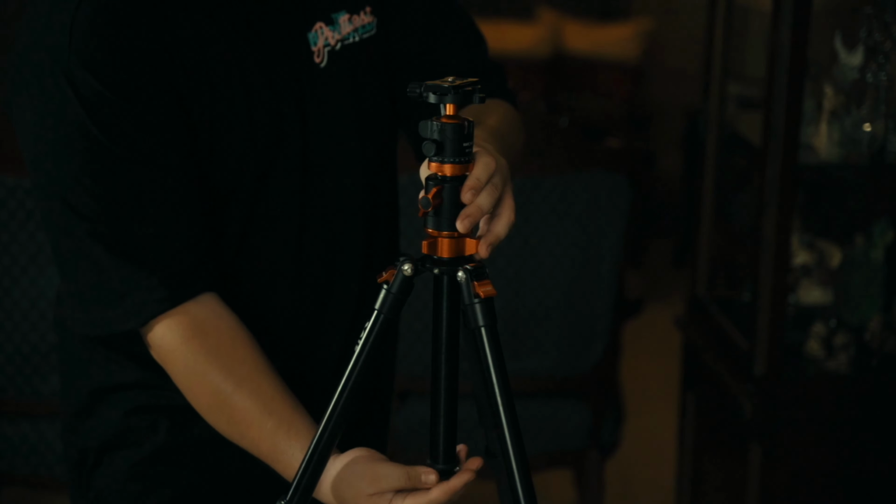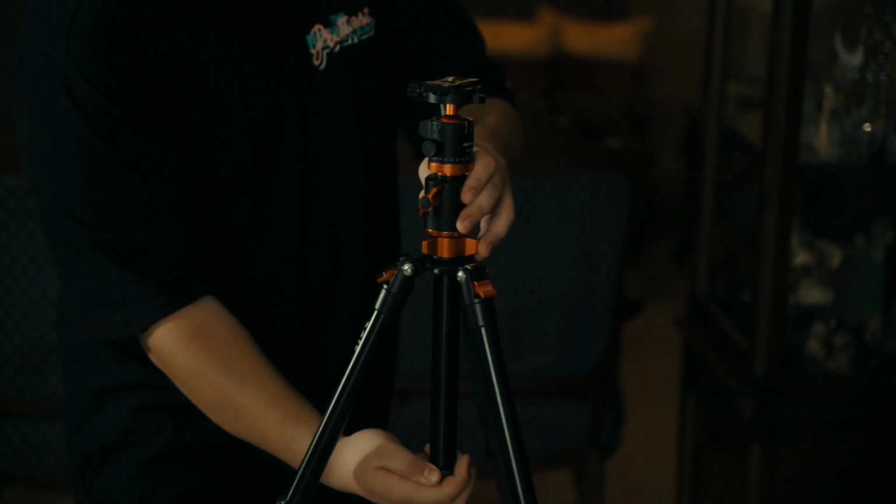And you can do an overhead shot for your product shoots, especially when you're doing it indoors. Like me, I do product shots for shirts, especially for clothing brands. Before I do some actual shoots with models, I do shoots for their clothing and their products and all that. And this really helps. Honestly, it's pretty convenient to set it up in an inverted way.